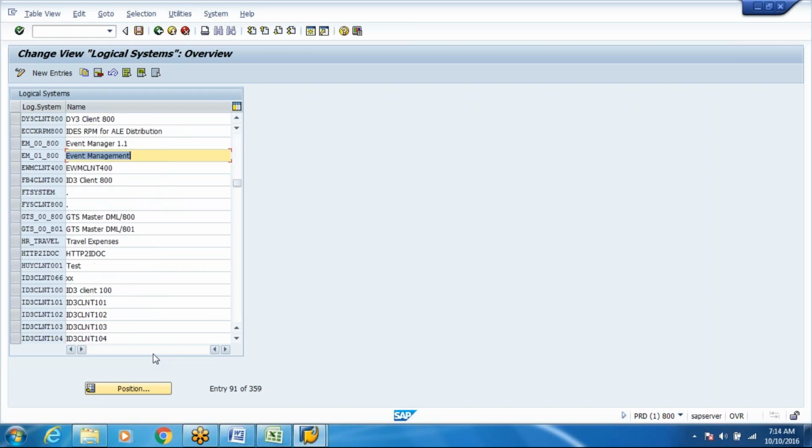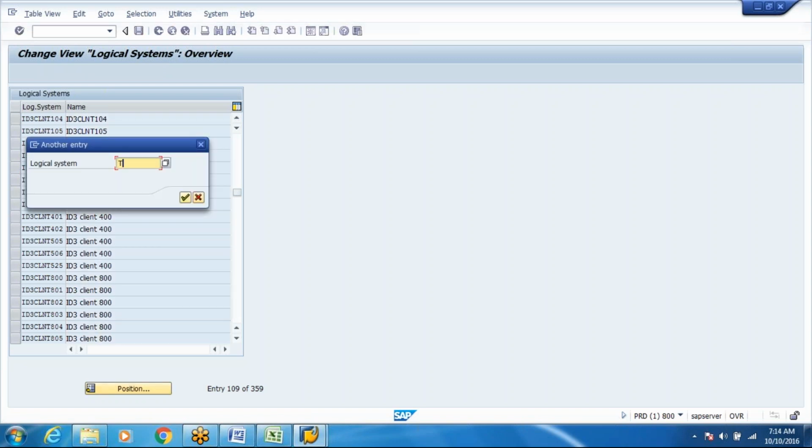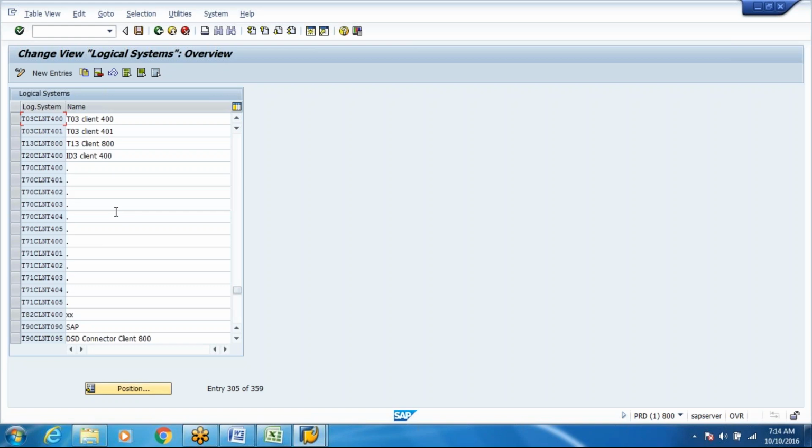So the current one I think is the one for EWM. Okay, and for ECC, you can quickly identify which is the logical system you are going to use in the next set of settings. So this is for EWM, and for ECC it should be something that starts with T90 090. This is for ECC.